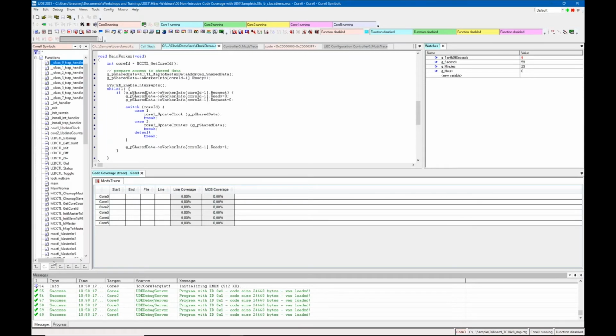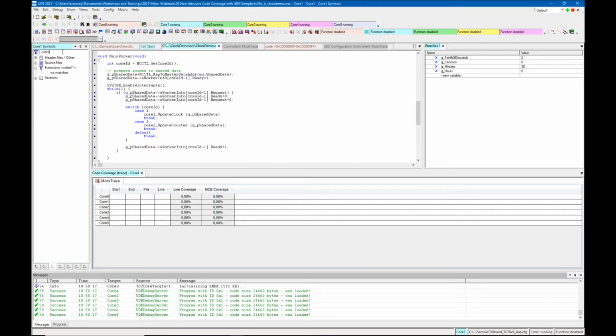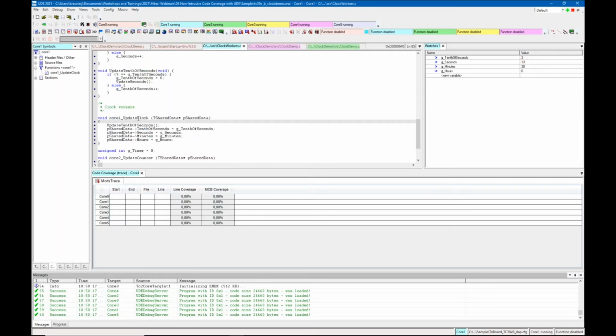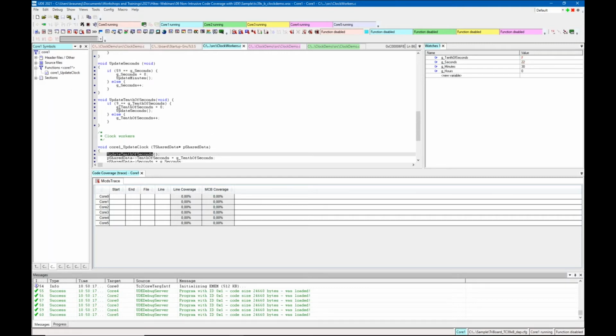This is the update clock function, and it calls every 10 milliseconds this update tens of seconds function, and this calls at the end of one second the update second function, and so on. So it's a nested call hierarchy.